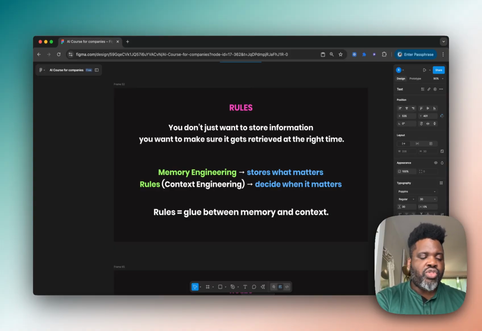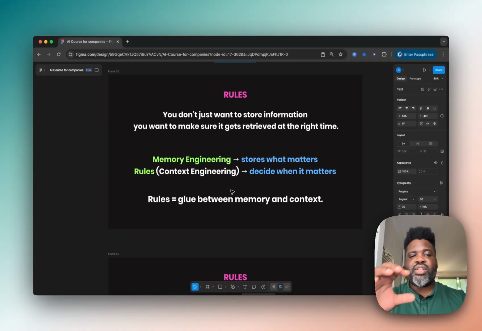I often do it half manually and half with rules, where I will explain that if we're dealing with certain things, like, for example, generating a new feature, make sure to always check architecture.md. If, for example, we're dealing with bug fixes, check the bug fixes folder to make sure that we haven't resolved that issue already. So there are different ways that you can utilize rules to make sure that it gets injected at the right time. And then when I want to specifically mention it, this is when I will add this file specifically myself.